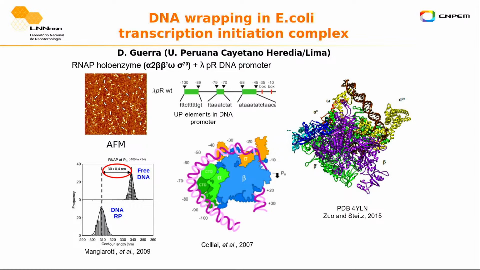So the DNA does not go straight along the RNA polymerase. The model is that it wraps around somehow, and this wrapping is important to form the bubble and to start the transcription process. That's what we tried to do at that time. We did some negative staining, but we never had a convincing model.